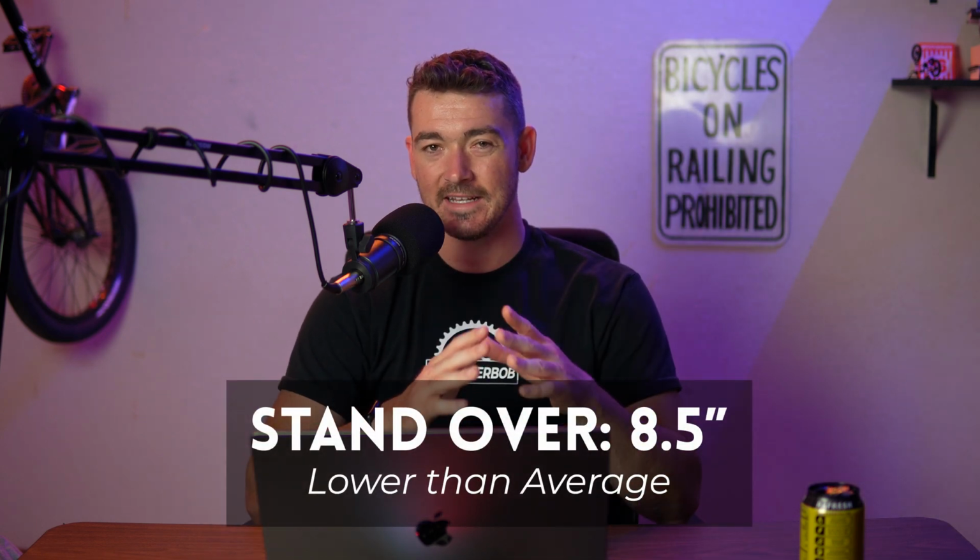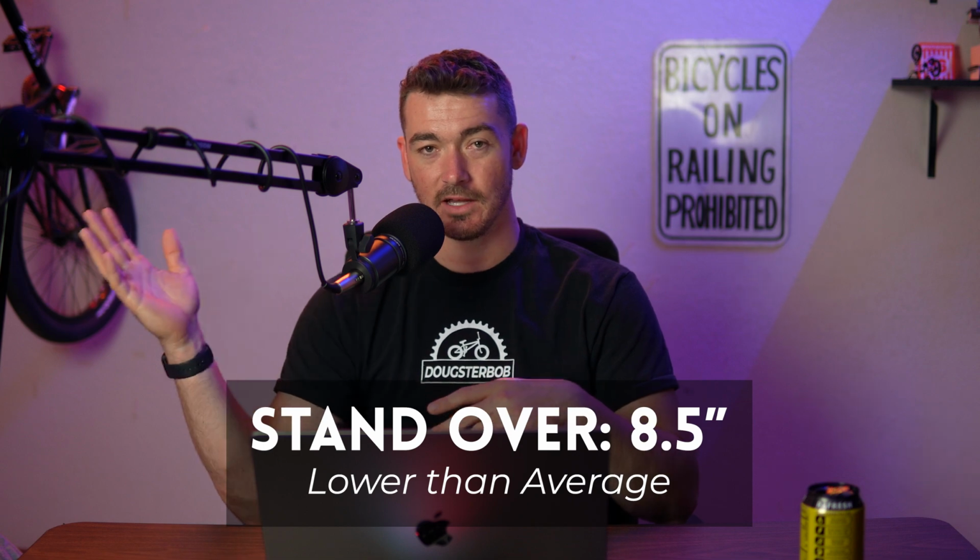Now, 9 is about standard. You can get them a lot taller, you can get them a lot smaller, so 9 is standard. This makes the 8.5 a little bit shorter than normal. This just gets your frame smaller, out of your way for tail whips, so it's not all up in your legs all the time. Just keeps it out of the way. Now, this can give you an issue with stability when you're pinching for bar spins or suicide no-handers. It's going to be an issue being 8.5, but it's half an inch. It's really not the end of the world.